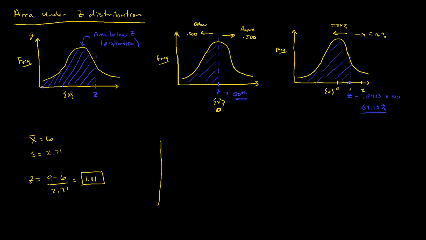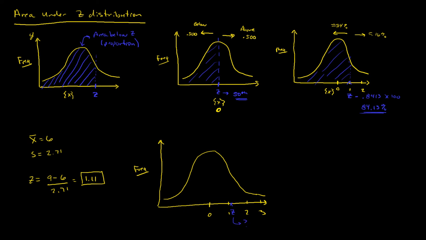So let's get some axes again. There's my x, my y. This is the frequency. If I plot the normal curve, 0 here, 1, 2, 3. Remember, I was at 1.11. Let me switch to blue. So let's just say this point right here was 1.11. That's my z of interest. What does that z calculate to in terms of a percentile?